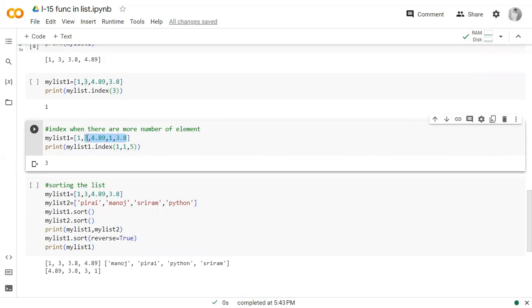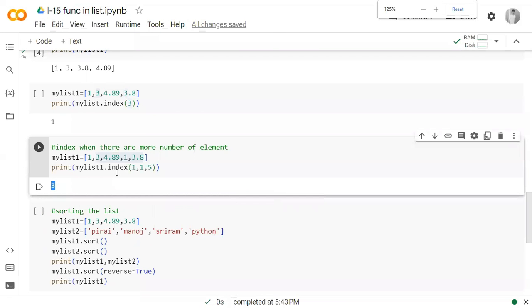I want the element 1. Beginning is the first index and ending is the fourth index, because we don't take the ending point. Inside this, the element 1 is present at the third index, hence the output is 3.